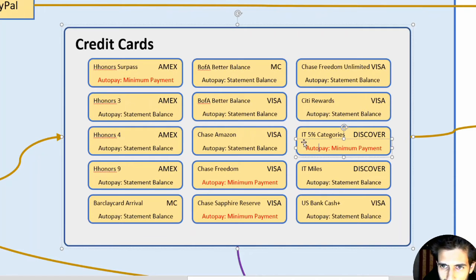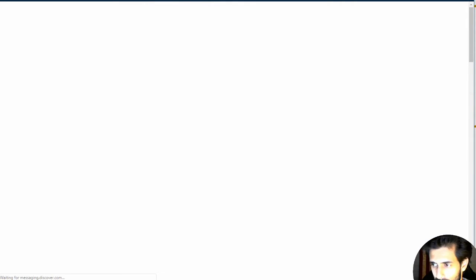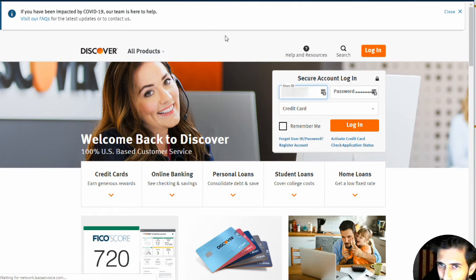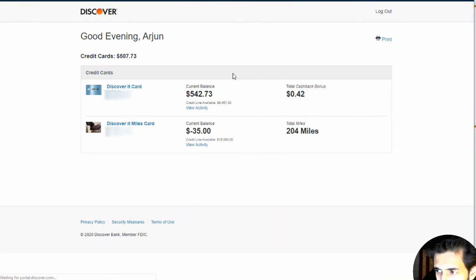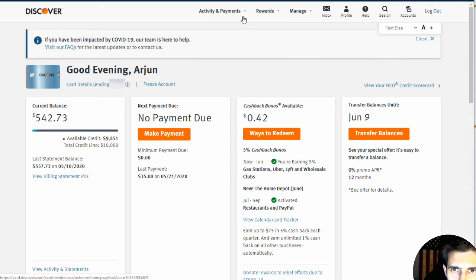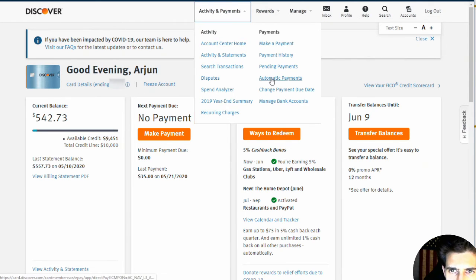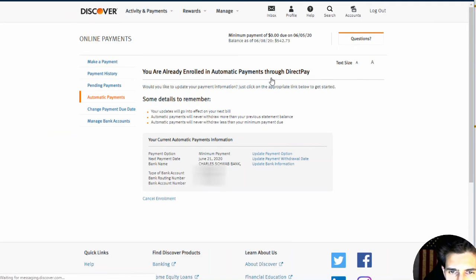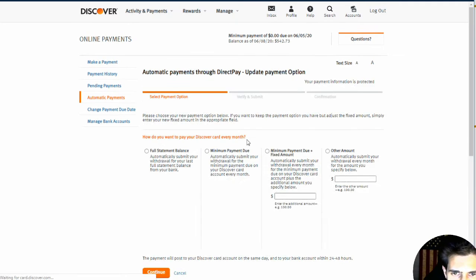So I'm just going to go and change the auto payment from minimum payment on this card to the statement balance. So I'm going to go to Discover, log in, click here, click there, and change this.